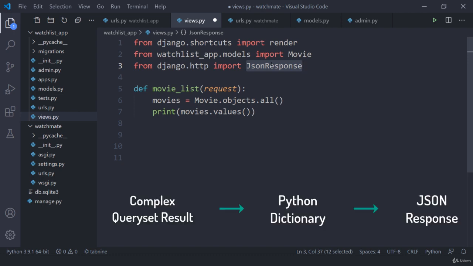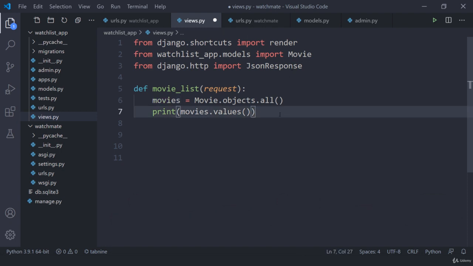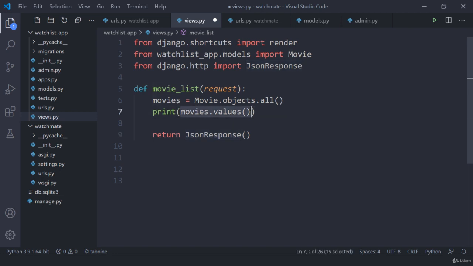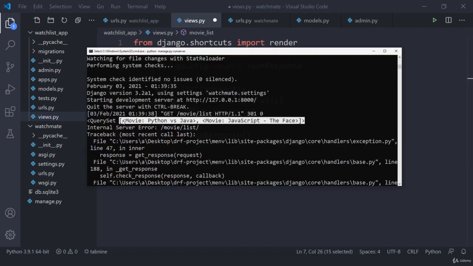So the first thing we did, the first level, is to extract everything in the form of a query set. The second level is, we need to convert that query set into a Python dictionary. Now in return, we can send this Python dictionary with JsonResponse. So all I have to do is use return JsonResponse, and here I need to pass some dictionary, because JsonResponse will only work with a dictionary. So this is my current value, and the query set is currently in the form of a list.